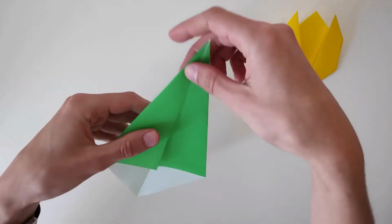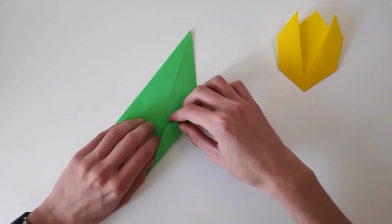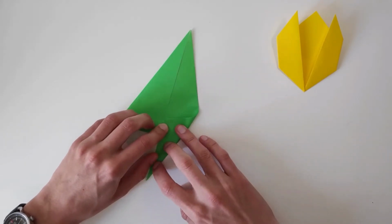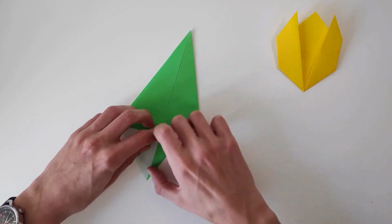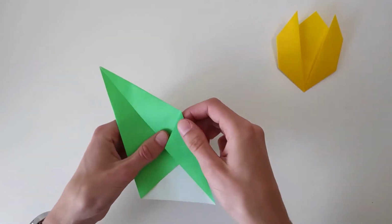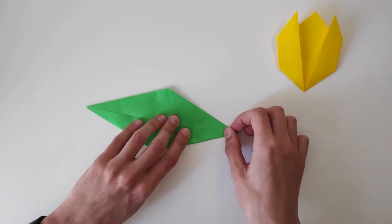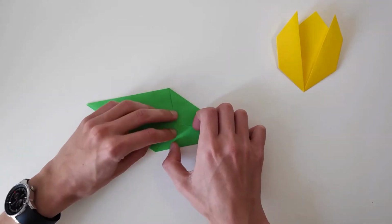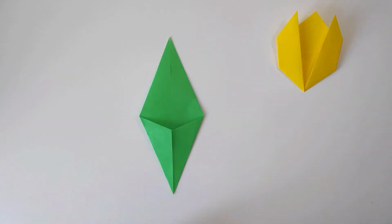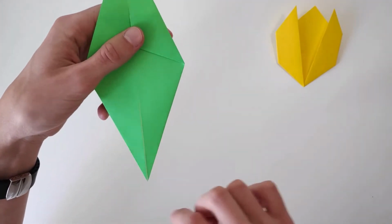Now turn the model like this, and we want to align this edge to the middle crease. And make a fold right here. And do the same thing. Now turn the model one more time, and we will do the same thing on this side and on this side.